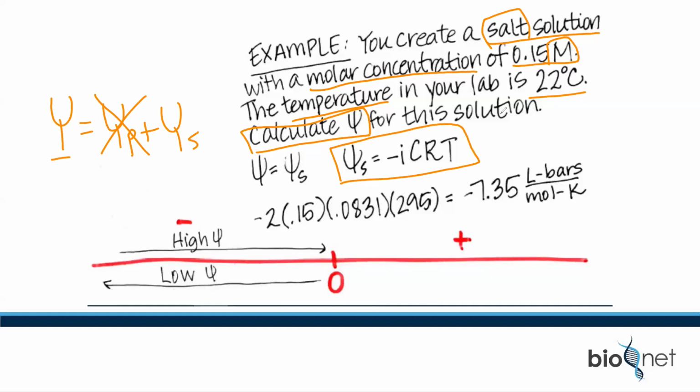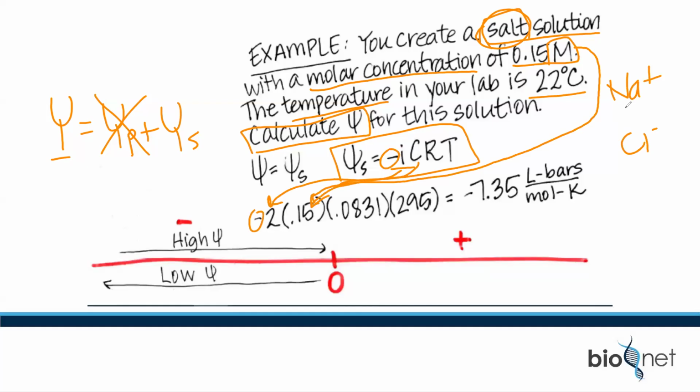So first, we're going to plug in our I. We have to find I. So what is I? That's the ionization constant. Because we're talking about salt, it's going to split into two ions, sodium and chloride. So my ionization constant, or I, should be 2. Notice the negative sign has to still be there. Okay. My molar concentration, don't have to do anything with that. That's my letter C, which is going to be equal to 0.15. The R has to be given to us on your equation sheet, which it will be. And there it is. I plug it in, 0.0831.